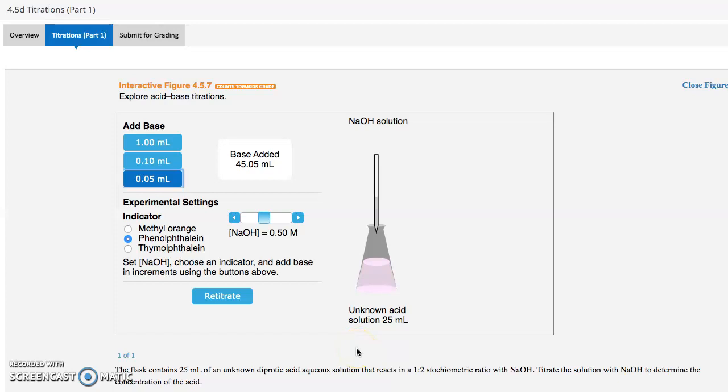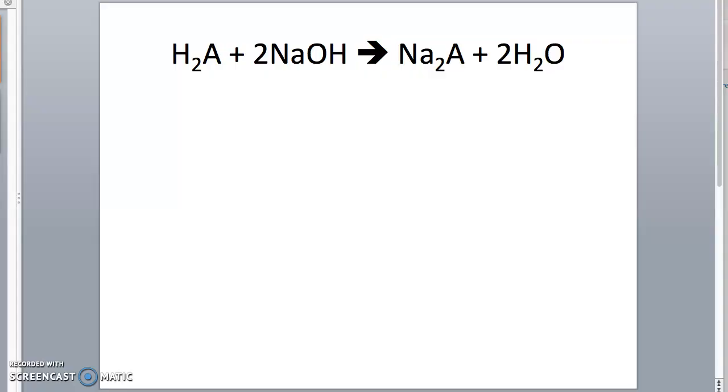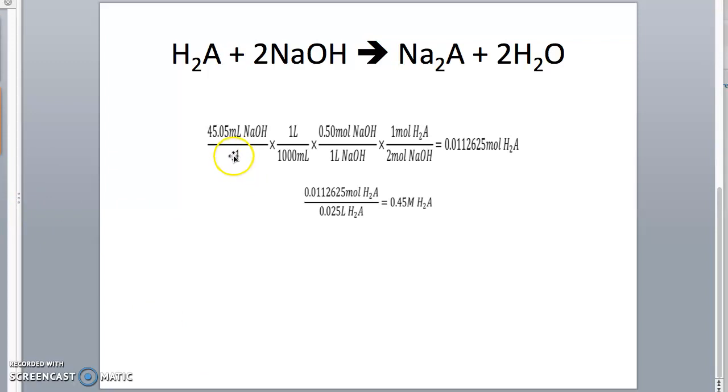So that's the concentration of this acid. And the molarity is the number of moles, which I can calculate, divided by the number of liters. And in this case, we have 25 mL of acid. That's a known amount. So I can convert this to liters and get the molarity of this acid. So I wanted to set this up for you so you could take a look. So here is my volume of the sodium hydroxide I added with the burette.